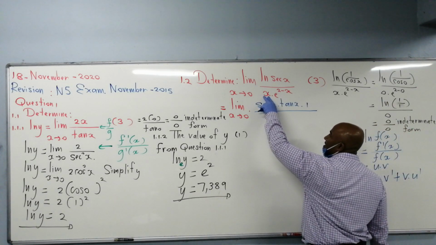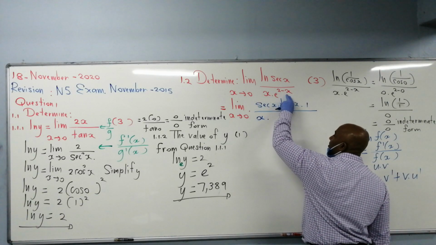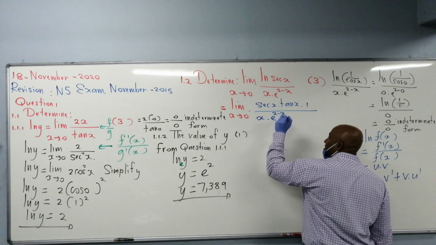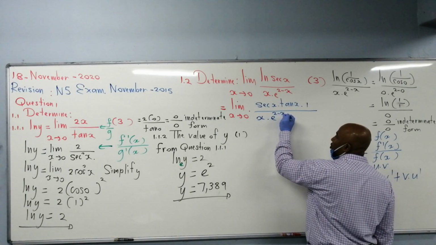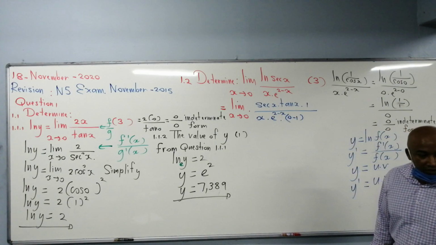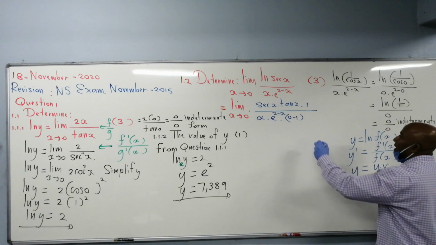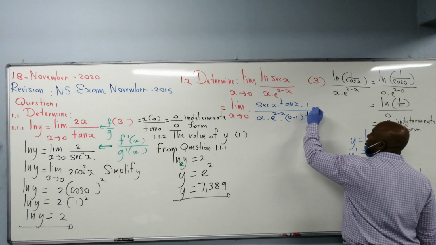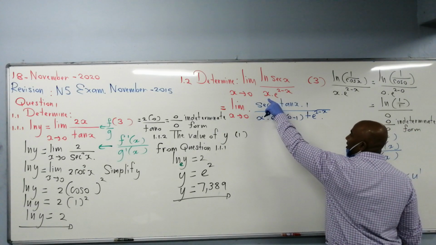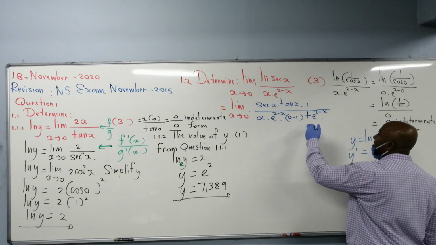Right, so this is my x first term, differentiate e to the power 2 minus x, which is going to be e to the power 2 minus x times the derivative of 2, which is 0, and the derivative of minus x, which is minus 1. So that's my u v prime. So there's a u v prime plus v, which is e to the power 2 minus x times u prime. The derivative of x there is 1.